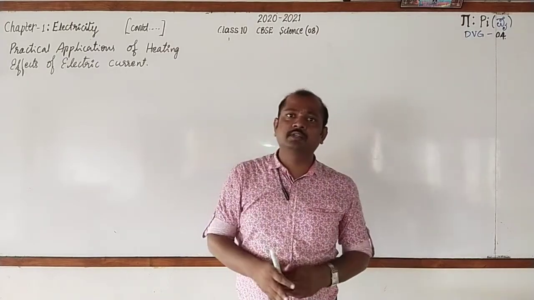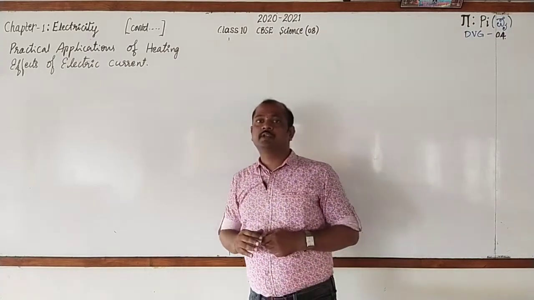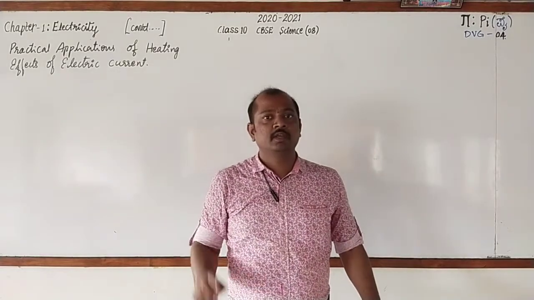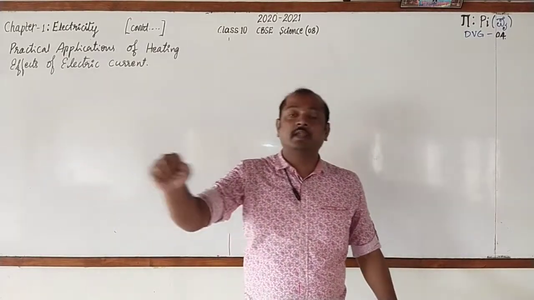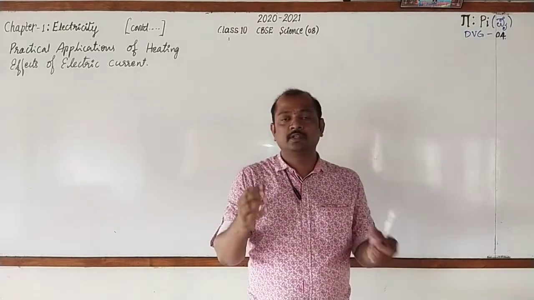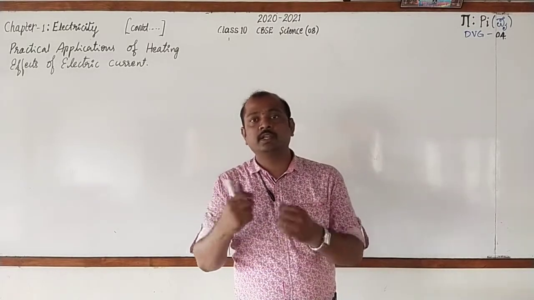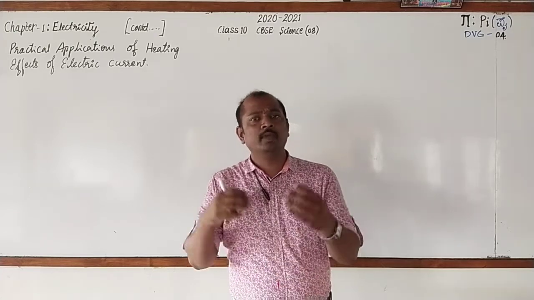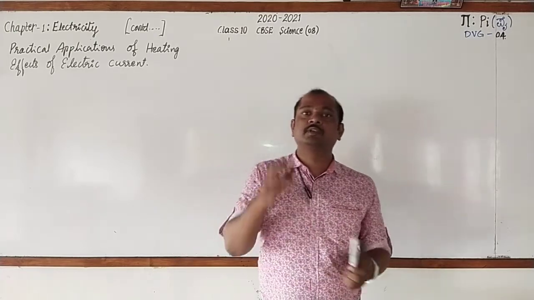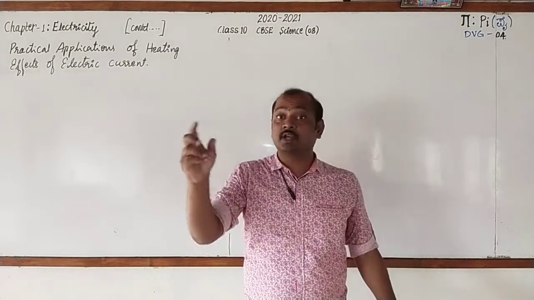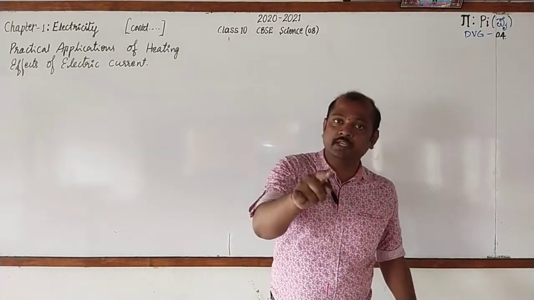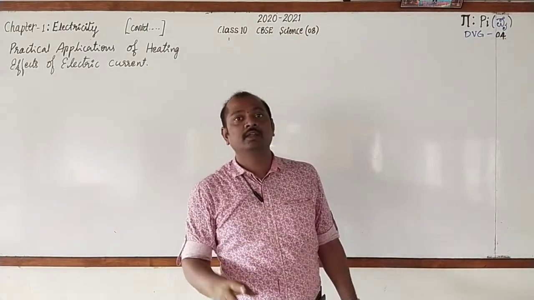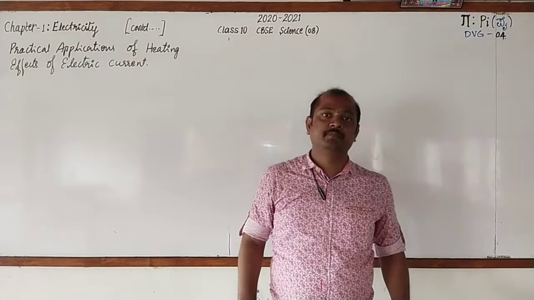In spite of all this, heating effect of electric current has some important applications. Example, you go for taking an electric iron box. See that here it works on heating effect of electric current. Here heat is much needed. You may go for taking one of the components that we use in our house, which converts electrical energy into heat energy, then light energy. Can you tell what it is? Yes, you are right. It is an electric bulb.